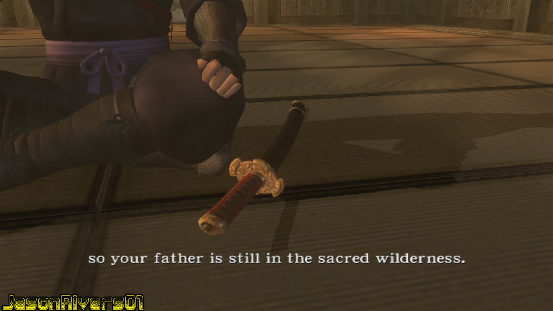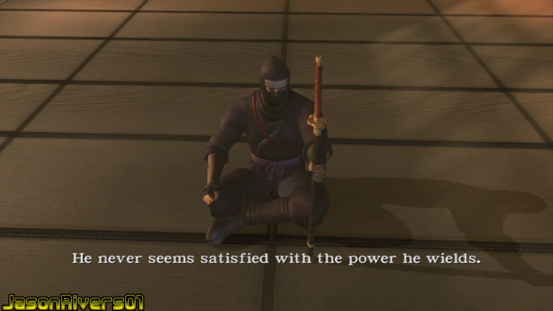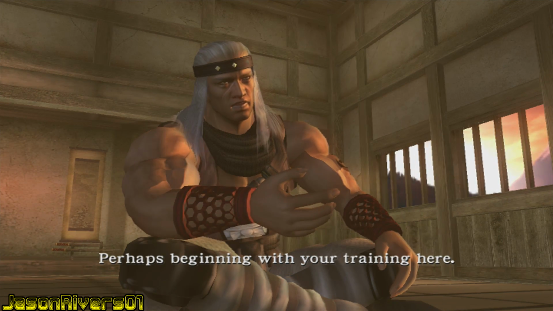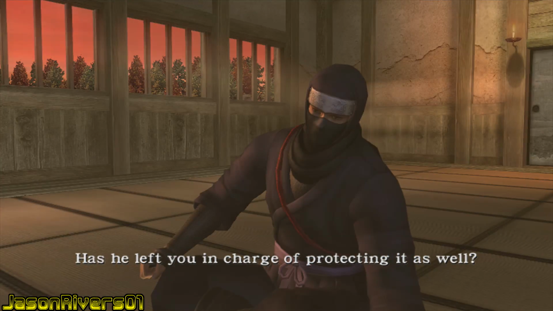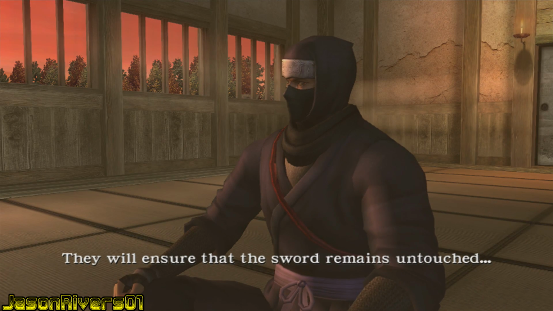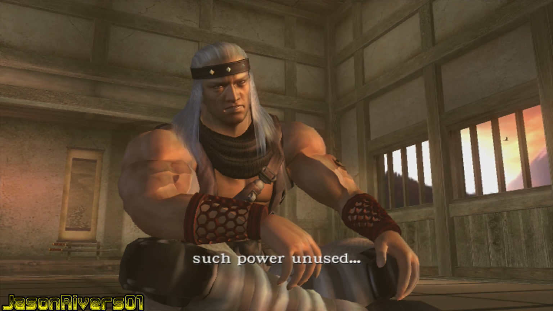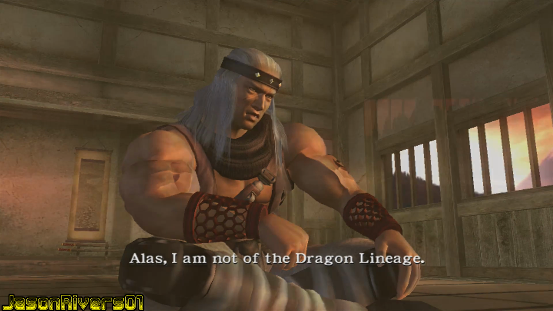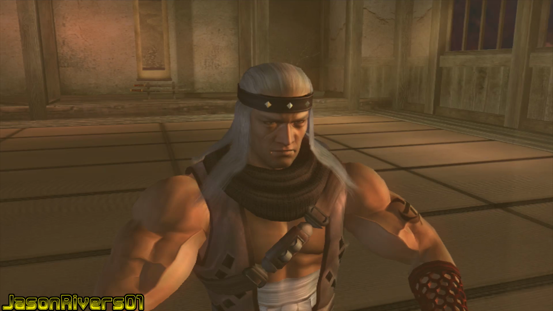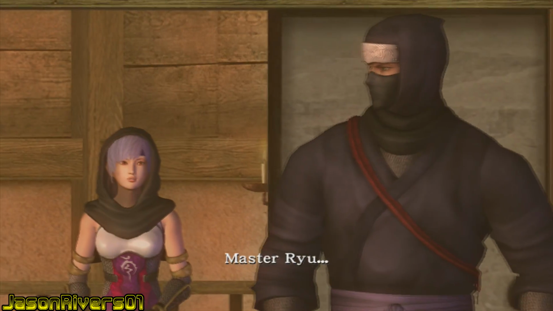The dragon sword. So your father is still in the sacred wilderness. Yes. He has entrusted me with the sword while he continues his training. He never seems satisfied with the power he wields. Someday you will come to understand the pursuit of power. Perhaps beginning with your training here. And what of the sister blade, the Dark Dragon? Has he left you in charge of protecting it as well? It remains in the village under the protection of my father's clan. They will ensure that the sword remains untouched. Its dark power sealed. It is a shame that such a sword must go untouched, such power unused. Alas, I am not of the dragon lineage. The sword is not of my concern. Master Murai, the Hayabusa village. Master Ryu.